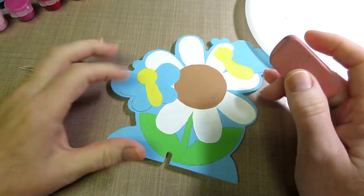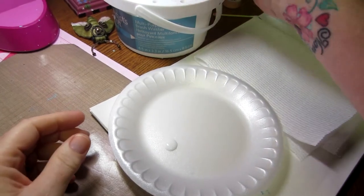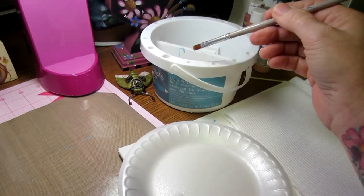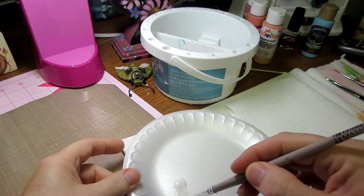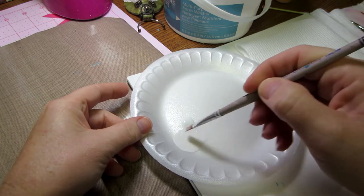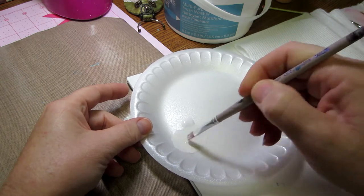We're going to go ahead and make a wash. On my palette I've put a little dab of paint and I'm going into my paint bucket, loading my brush. I've changed my water — heads up, I've cleaned my water — because you don't want to do this with dirty water; then my white might not look so white. I go into the paint and come right over here and pull a puddle like we've been doing, but now I'm creating a really wet puddle. It's probably going to end up being 75% water to 25% paint.